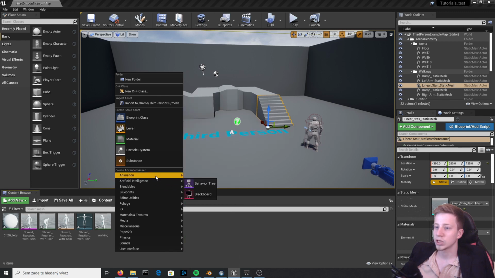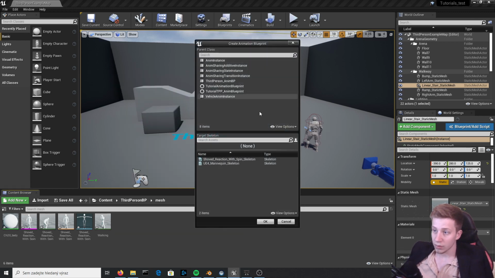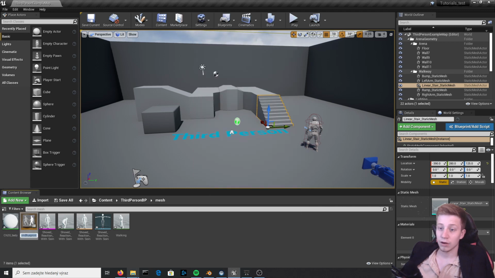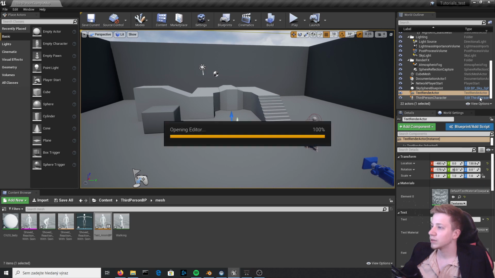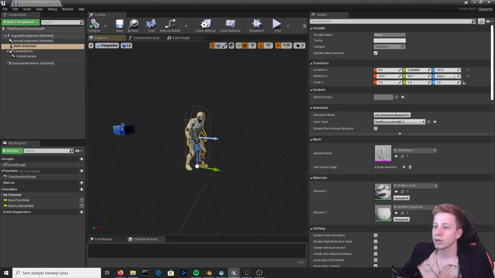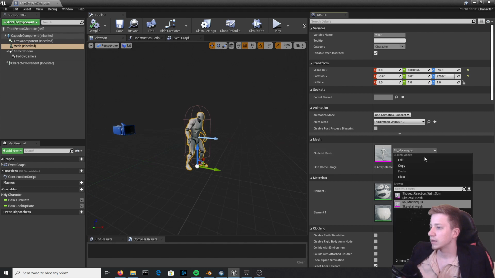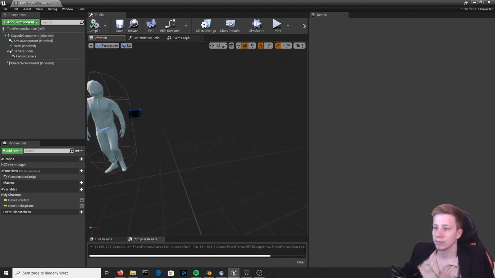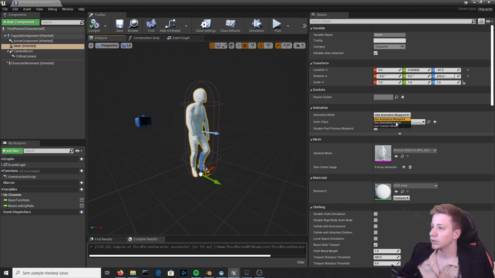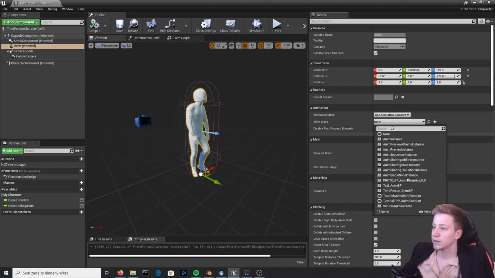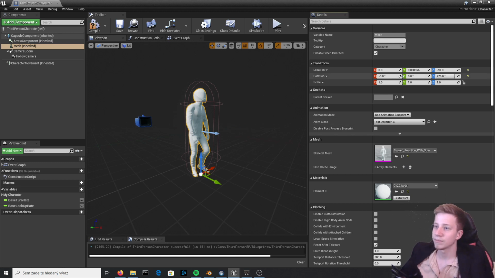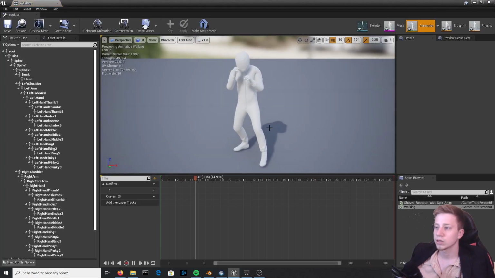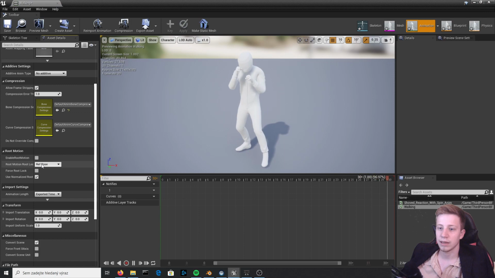So let's go right click, animation, animation blueprint. And make sure that you select this new skeleton. And of course rename it. But this animation blueprint will be just called test_animbp. So let's open this third person character to viewport and we will change this mesh. And let's set it to our shout with reaction. Alright, and what we will do is to use animation blueprint and we will set it to our test_animbp. Alright, compile.